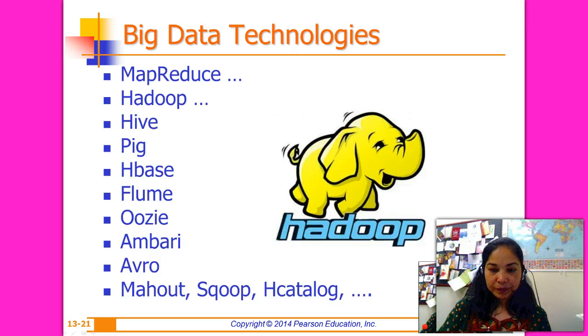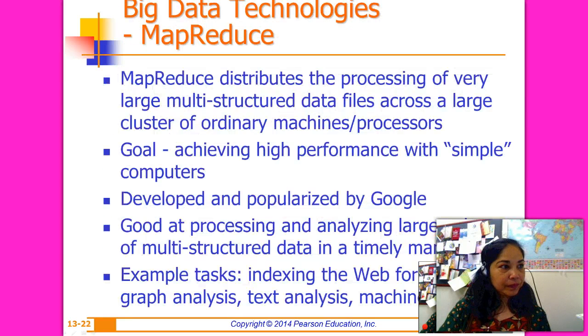distributes very large data files across a large cluster of machines or processors. The goal is achieving high performance with simple computers. This was developed and popularized by Google, for processing and analyzing large volumes of multi-structured data in a timely manner. Example tasks would be indexing the web for search, text analysis, graph analysis, etc.